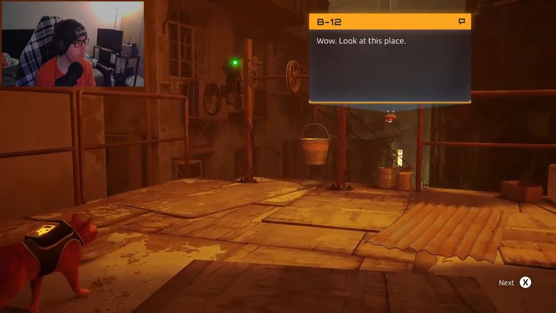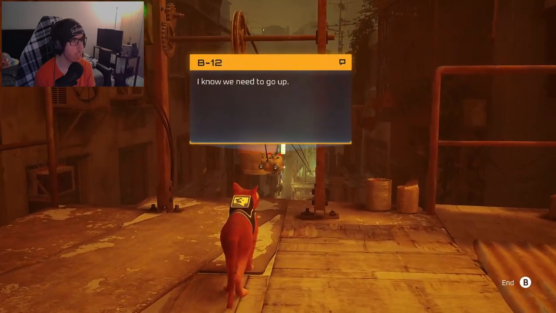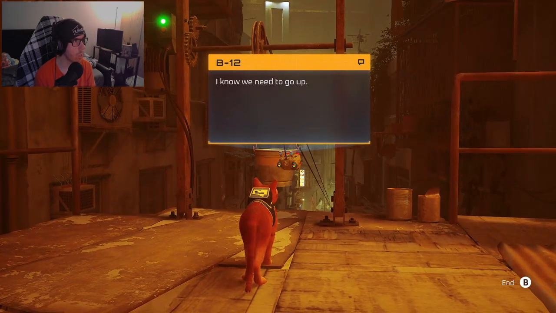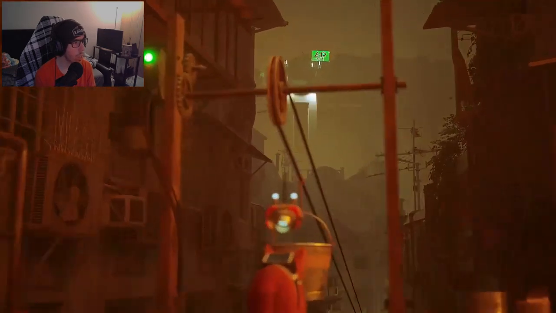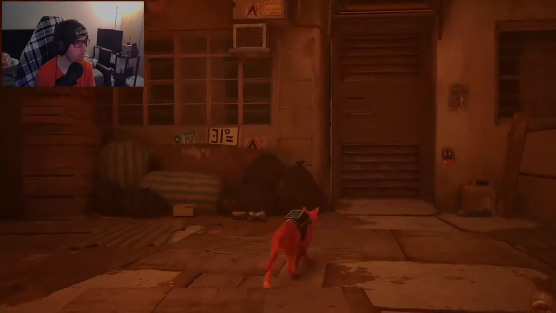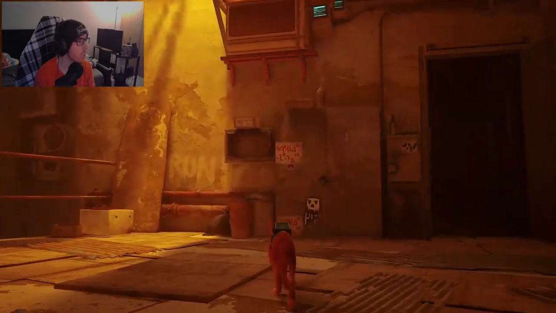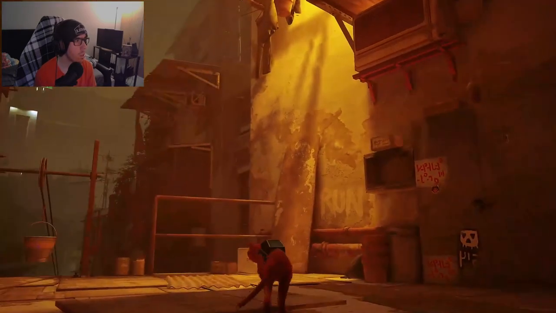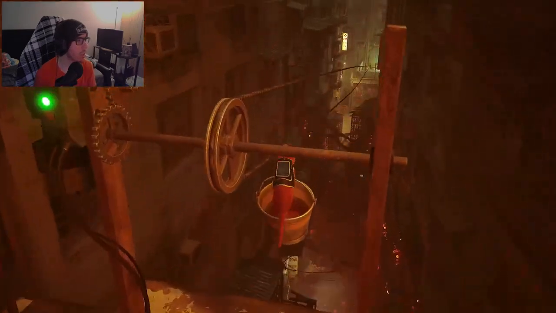Oh, look at this place. That elevator in the distance, that's important, I think. I know we need to go up. Wait, what elevator in the distance? Oh, that one? That elevator? Oh, I didn't know that was an elevator. Well, let me take a look around. A little look-see-loo, you know? I don't think I see anything. Alright, guess we can take the ride.